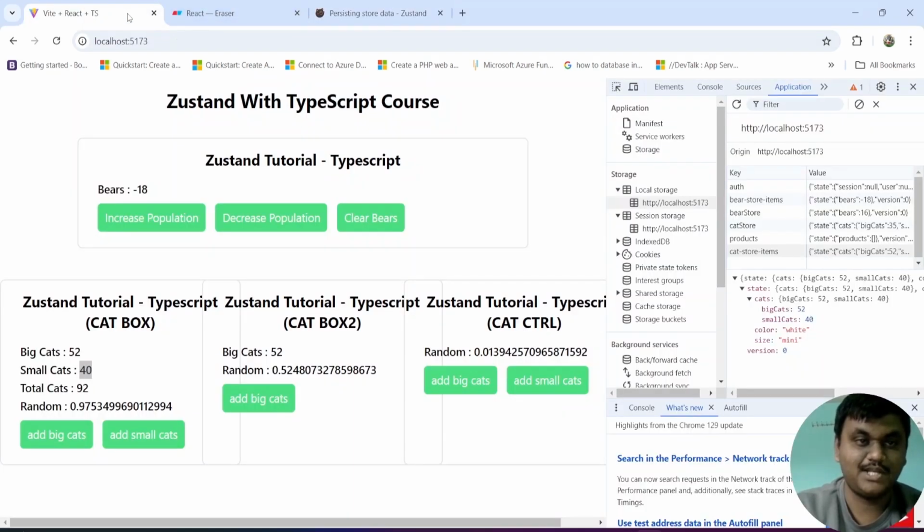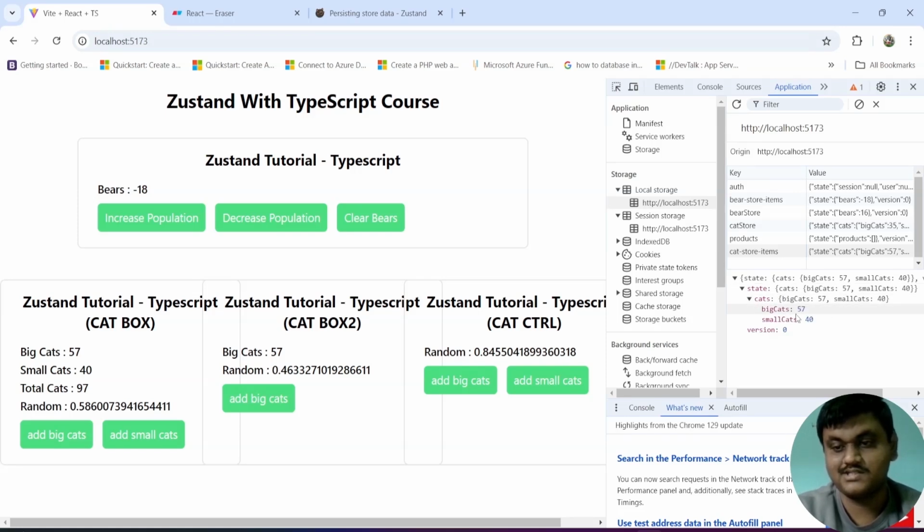If you go to the application, refresh this and update this one. Now it is visible only the cats object, like big cats and small cats.